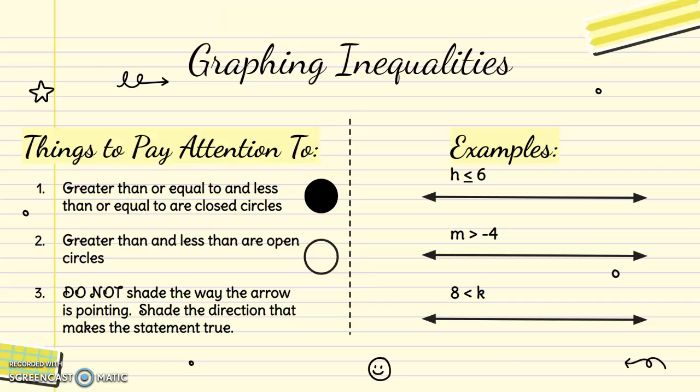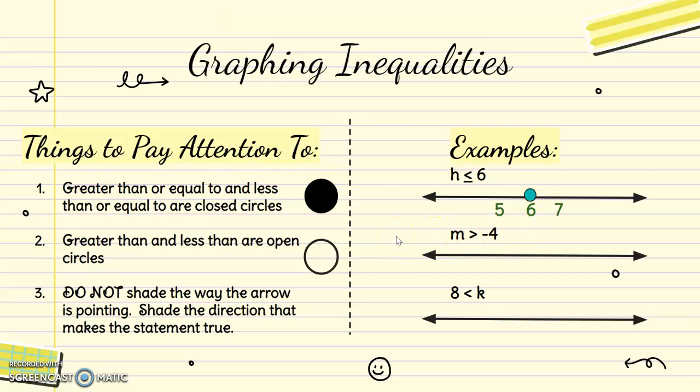H is less than or equal to 6. Because it's a less than or equal to, it's going to have a solid circle, a closed circle. We're going to put 6 in the middle of our number line, and then we subtract 1 and that goes to the left, so 6 minus 1 is 5. We add 1 and that number goes to the right. 6 plus 1 is 7. Like I said, it's going to have a closed circle because of the equal to under the less than symbol. Because 6 can be an answer, we want to shade in the circle.